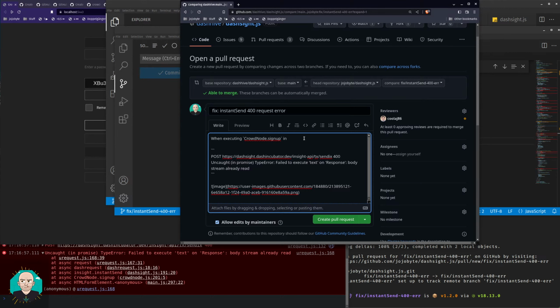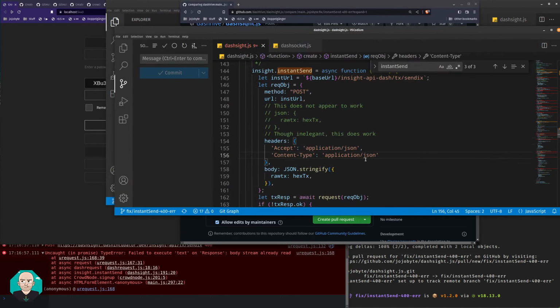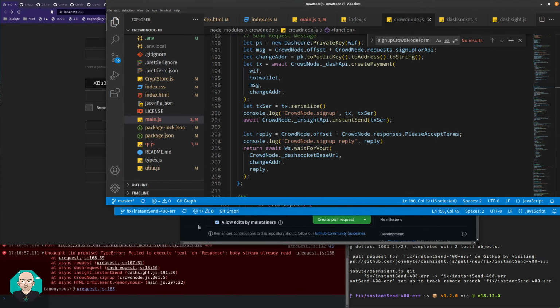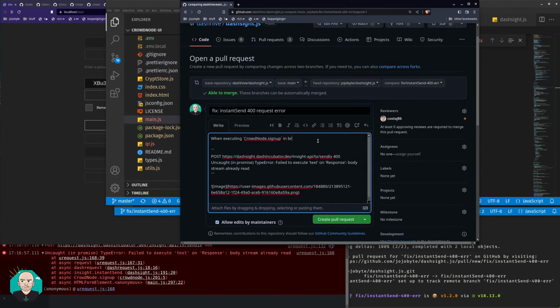All right, when executing CrowdNode signup in browser, the error below is thrown.